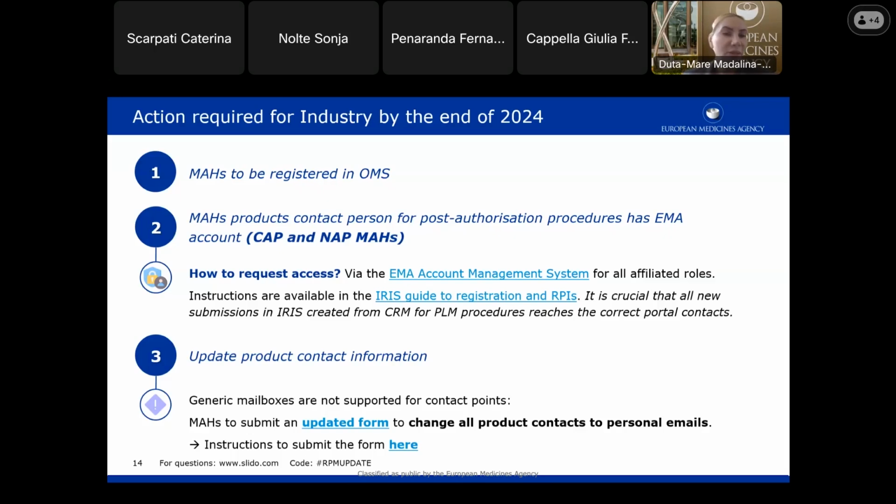contacts, there are auto-forward rules which you could set up, or in case of emergency, each company has at least one administrator who can grant access to another user to their relevant submissions. But everything is written in the IRIS Guide to Registration, and you also have all the instructions provided in the slides, which we'll share with you. A short recap on the platforms and the transition in the next slide.